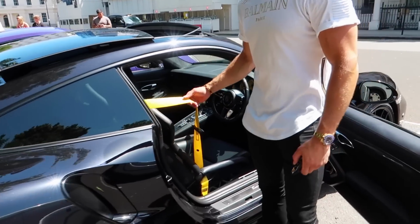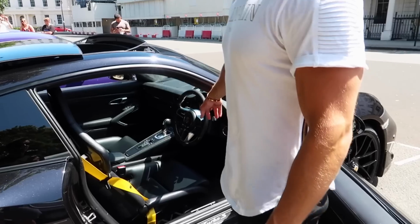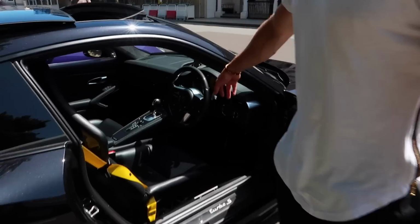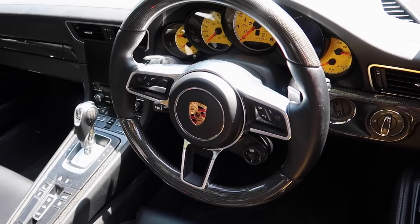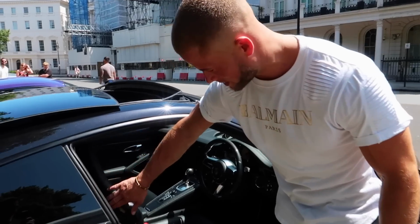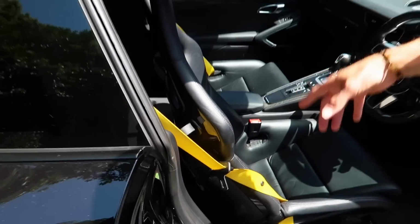And we've got this yellow theme that continues from the ceramic brakes. We've got the seat belts that match. Very nice. And then that's also carried through to the dials. Dials, I said, lads. Oh, yellow dials to match the yellow seat belts. And then pretty much everywhere you can have carbon, I've got carbon. So I've got carbon back seats. Slightly more comfortable than the 3RS seats, I think. Yes, much more comfortable.